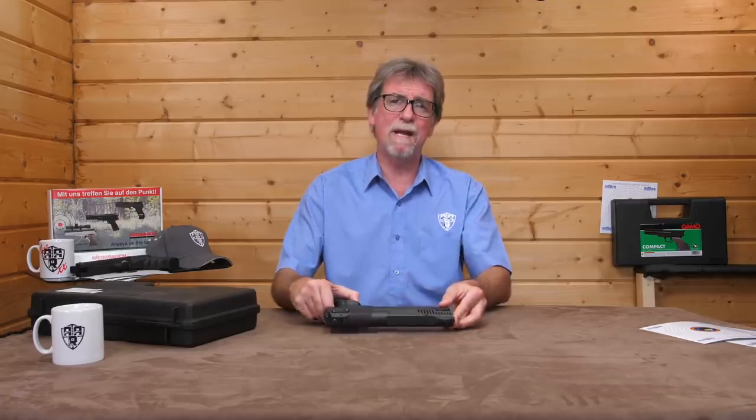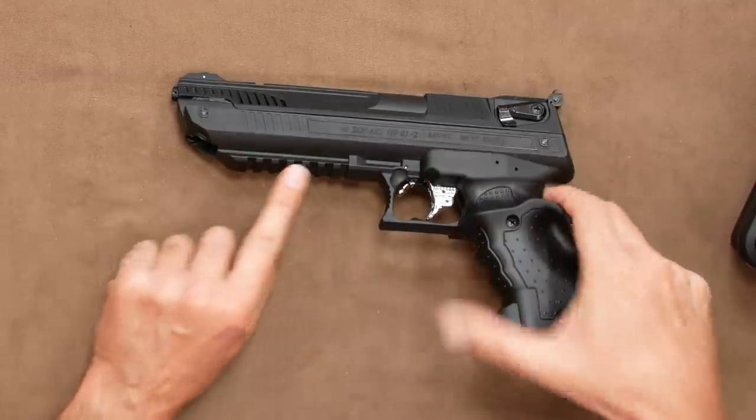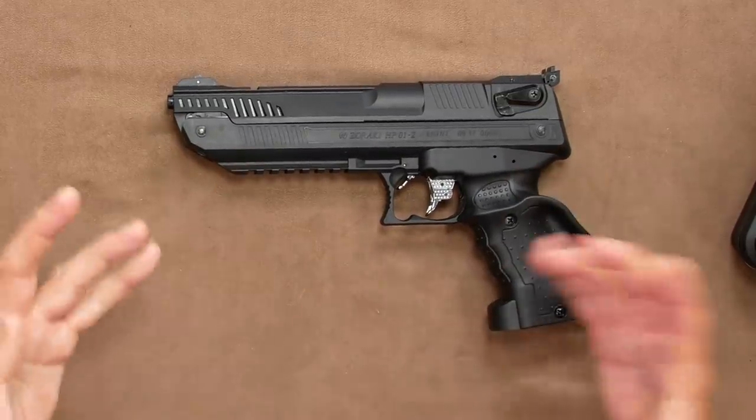That said, about the open sights, this does appear to have a bit of a Weaver rail on the top and a Picatinny rail on the bottom. One can only assume for alternative sighting choices. I wouldn't have thought these would be allowed in competition, but this does open the options and choices, I suppose, for people looking to use this pistol. And surely that simply opens up the market for them to more potential buyers.